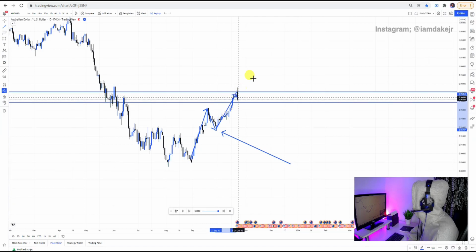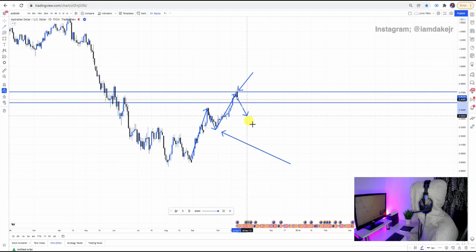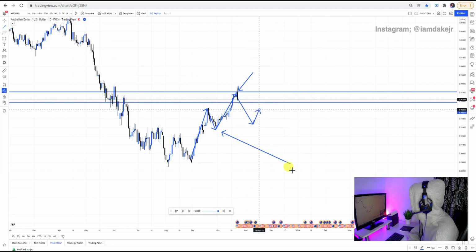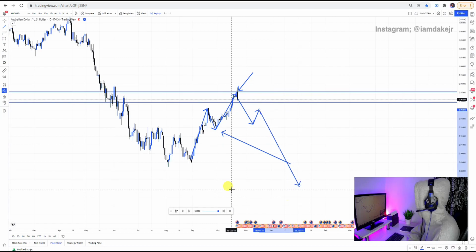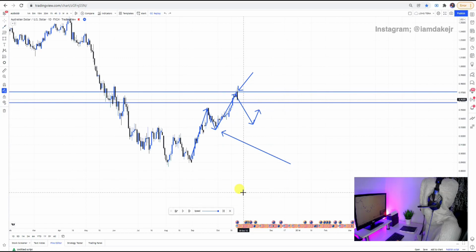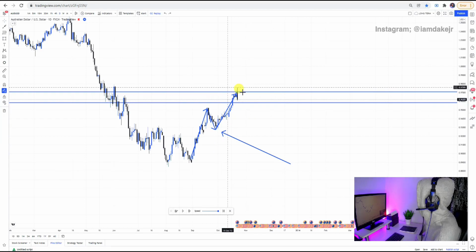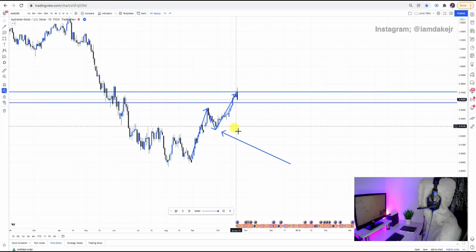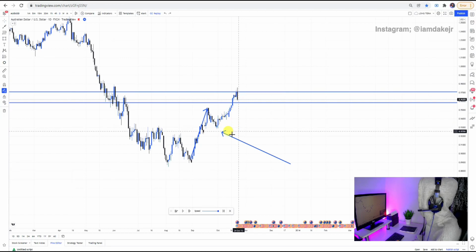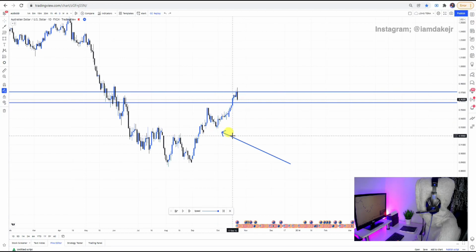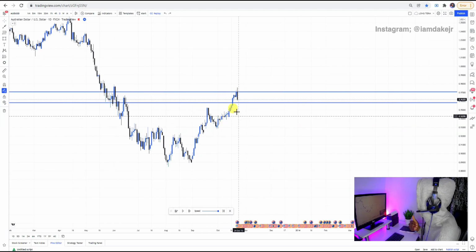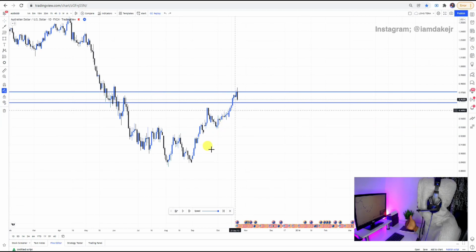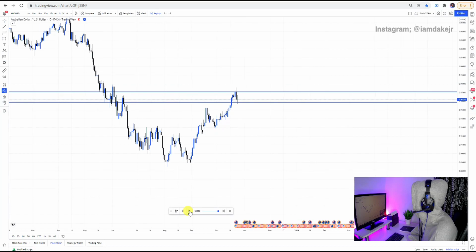So this is a bullish pattern. For us to start looking for sales, one candle is not enough. We need to see a bearish pattern form, the impulse, the pullback of structure, then we can start looking for sales all the way to the downside. Now I understand there are some traders that are advanced and they always want to get sniper entries, so they might be taking their sales at this level hoping that price will pull to the downside. But the safer way to do this is to wait for price to leave the major level and give you a lower high structure before you start looking for a trade.